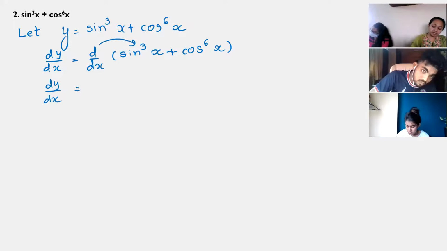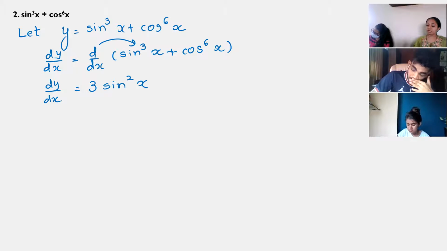If I am differentiating this thing, sine cube x, that means it is not sine x, so I cannot directly do cos x. No, it's sine cube x. That means the power needs to be handled. So it is like 3 sine square x. How? It is nothing but the same formula we used for the last question: n into sine x to the power 3 minus 1, which is 2. But since it is not only x, it is sine x, so again we have to differentiate sine x.